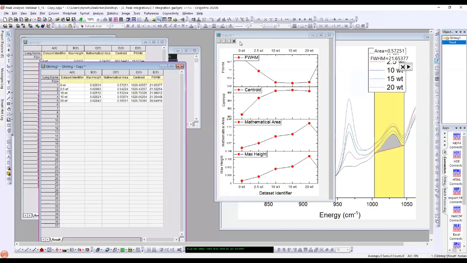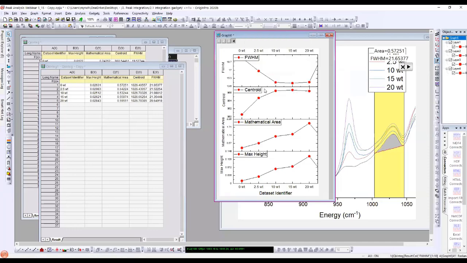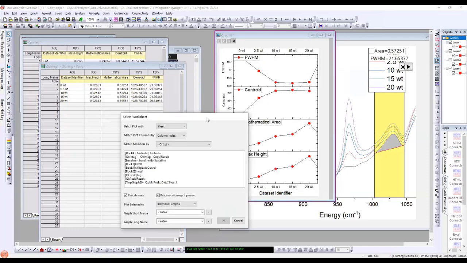Then I can use this option called duplicate batch plotting. Okay, let's click this. This is a very nice tool that you can use to duplicate a graph for other worksheets, or other workbooks, or other columns. In this case, I want to duplicate this graph with the other worksheet, which has the same data structure.